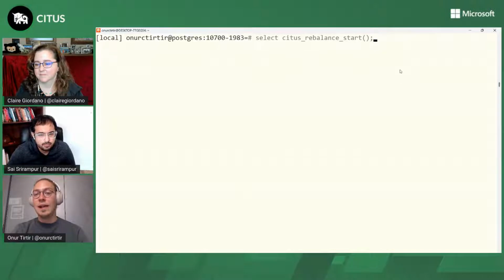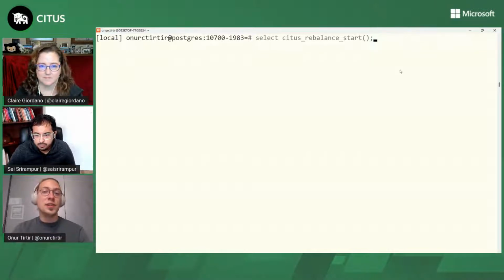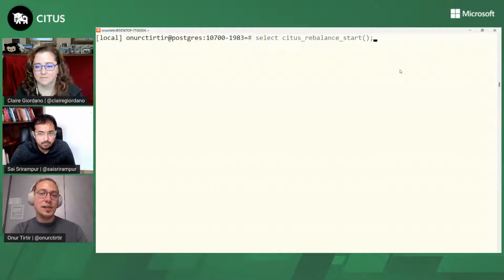Instead, Citus will be managing the whole rebalance process in a background process on the server side. And that function, as a result, will return to me a select query in the hint part that I can use to monitor the progress of the shard moves required to rebalance my Citus setup.